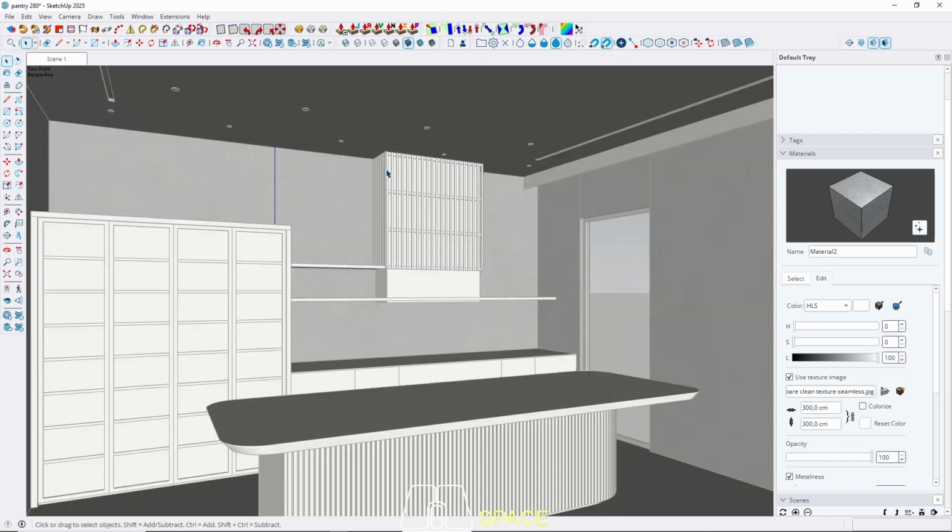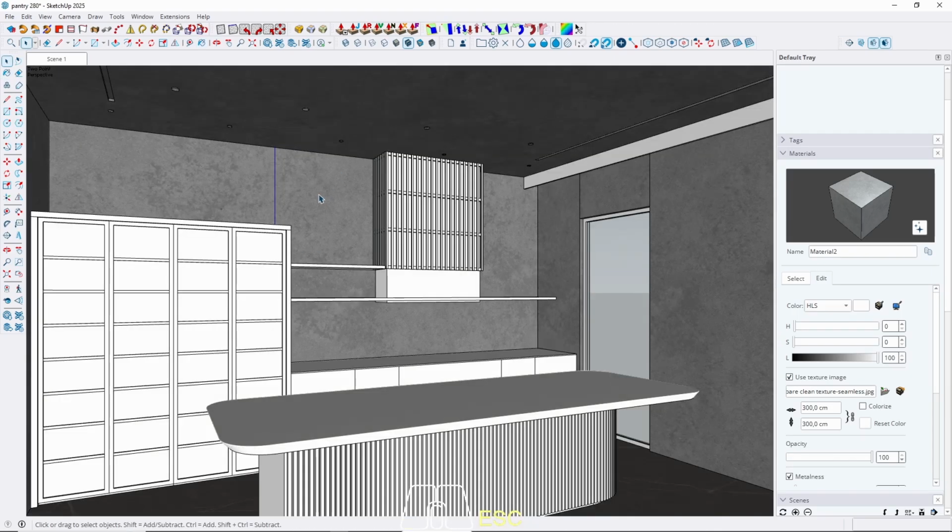Okay, and maybe I will change the texture on rendering. It just feels too big.